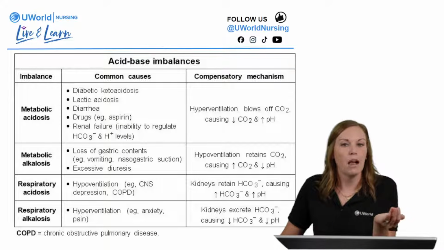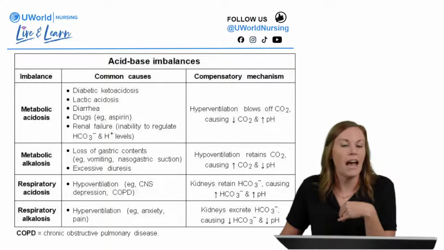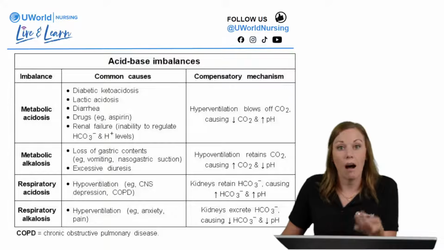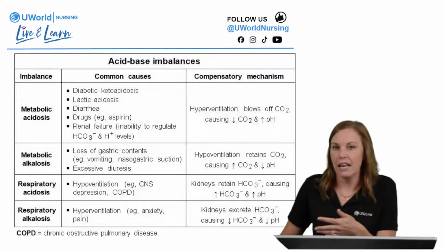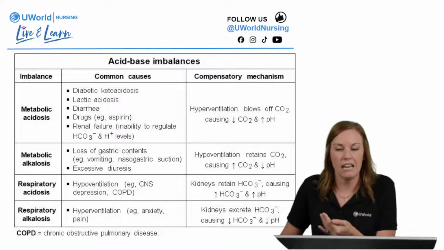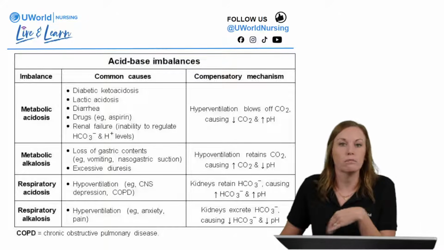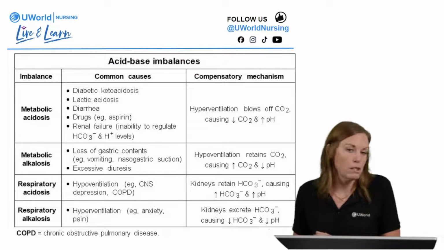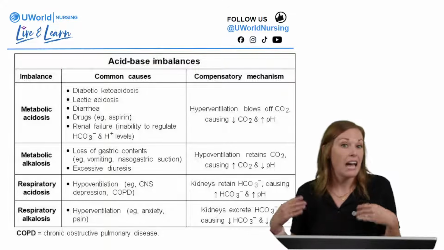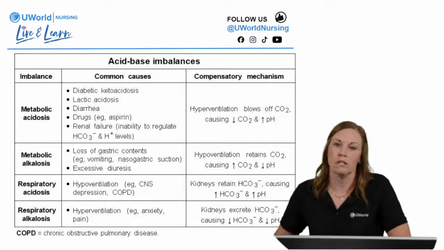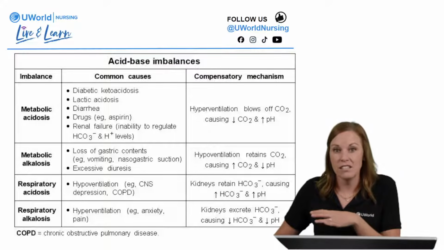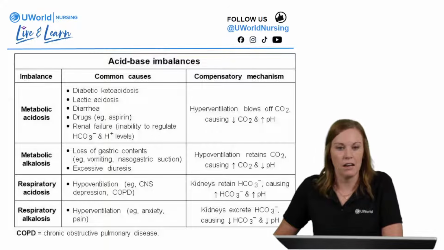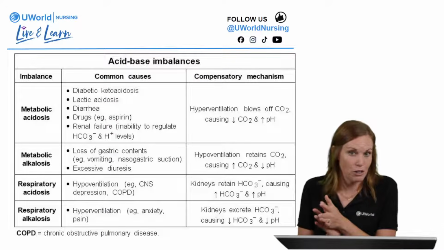And then also for metabolic alkalosis, again, same principles. We have to treat that underlying condition, understand what's causing it. We're going to have to give medications to treat vomiting, so some antiemetics, and then we might have to stop the use of diuretics or those medications that are excreting that hydrogen. We want to send it back into the bloodstream because, again, if we're in alkalosis, we have too much base, so we need to counteract that with an acid. Hydrogen is that acid, so we want it to be reabsorbed into our bloodstream. And then again, if suctioning is the problem, maybe we need to change the suctioning, discontinue suctioning, reevaluate what's going on there.